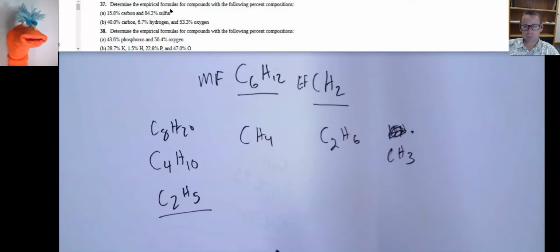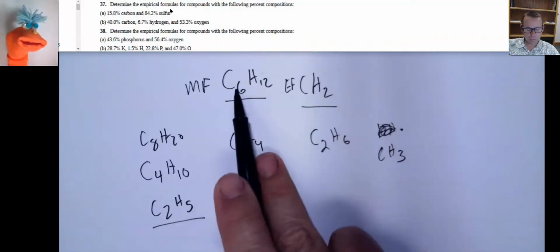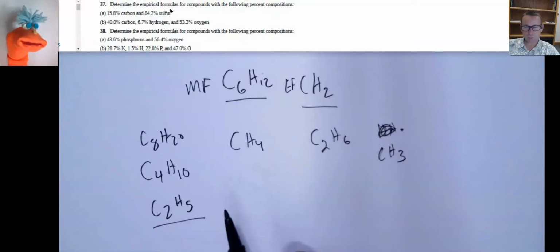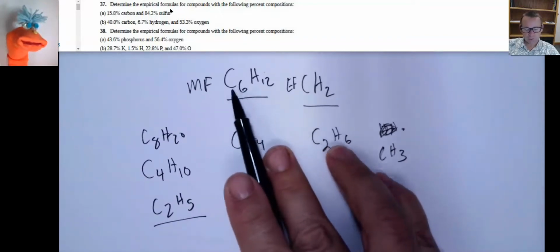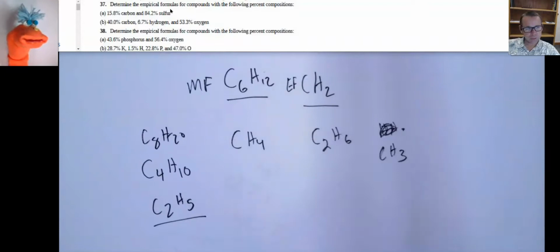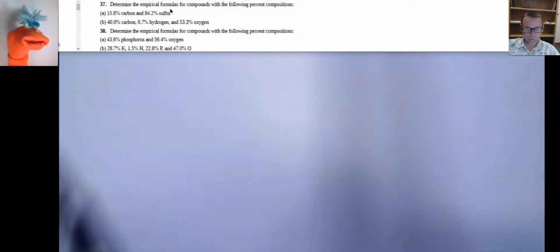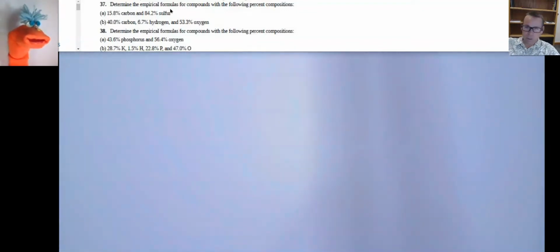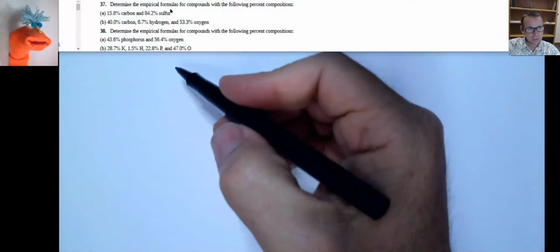Just like molecular formulas or chemical formulas are molar ratios. This means there's 6 moles of carbon, 12 moles of hydrogen. You could also think of it as the number of atoms of the substance. Okay? And the percentages correspond to those molar ratios? Well, no, not exactly. The percentages don't correspond to those molar ratios, and that's just a little wrinkle that we have to remember.